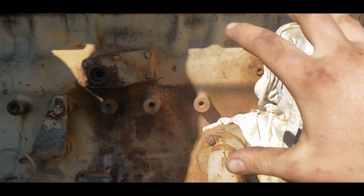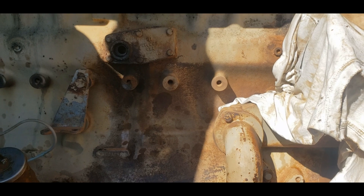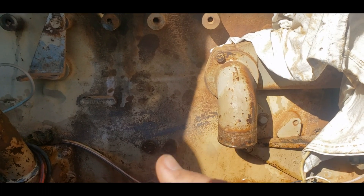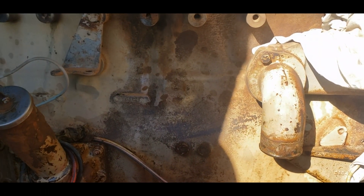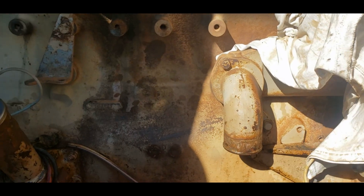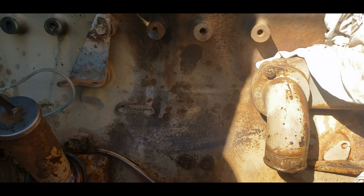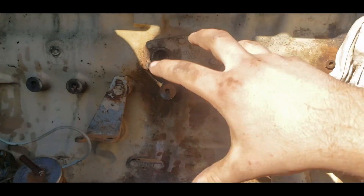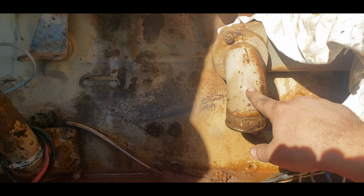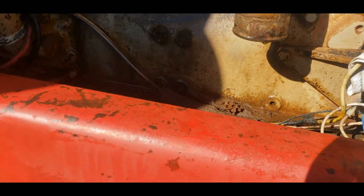I've already got the old cooler housing and everything off — removal is not difficult but it does take some time and stuff is heavy. I advise that you pull the oil filter off first. If you can find a way to drain the coolant that would also be helpful, because otherwise you're going to make a mess everywhere. What I did was, since it's getting new coolant anyway, I just went ahead and pulled everything apart up here and then pulled this pipe that goes down to the radiator.